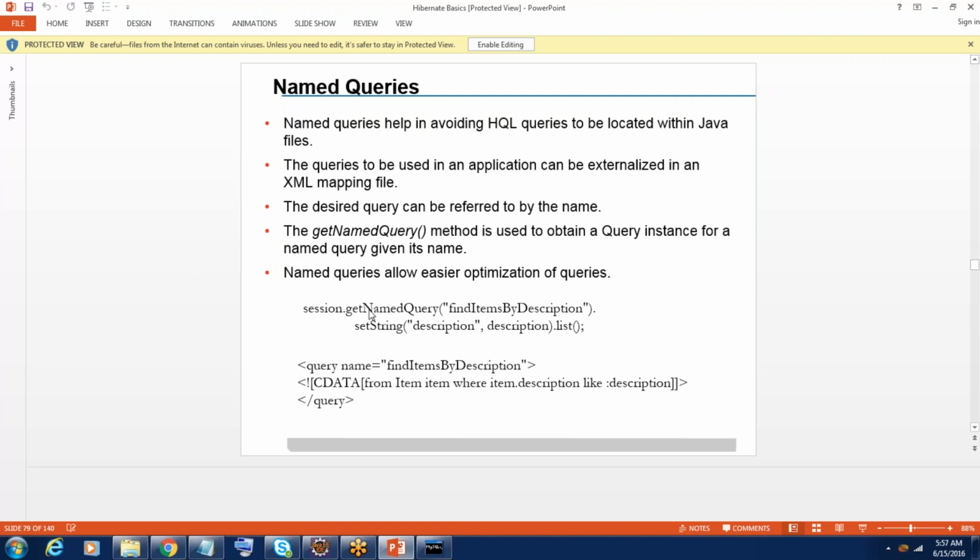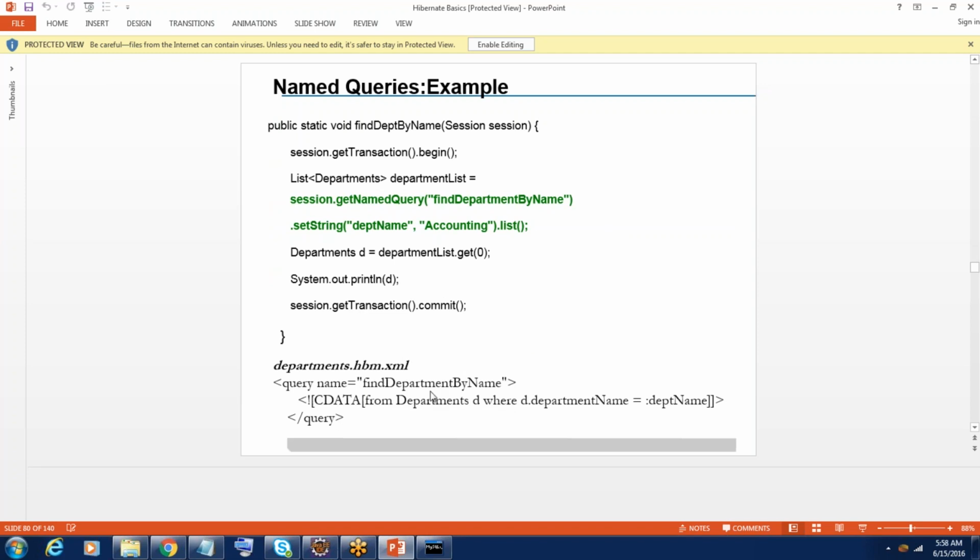In order to get the instance of the named query, you'll be using the method getNamedQuery, and over here you write the query name, find item by description, and then the query value: select data from item where item.description like :description. So in our case, this one, you will be writing in the Hibernate mapping file. Now let us do this.